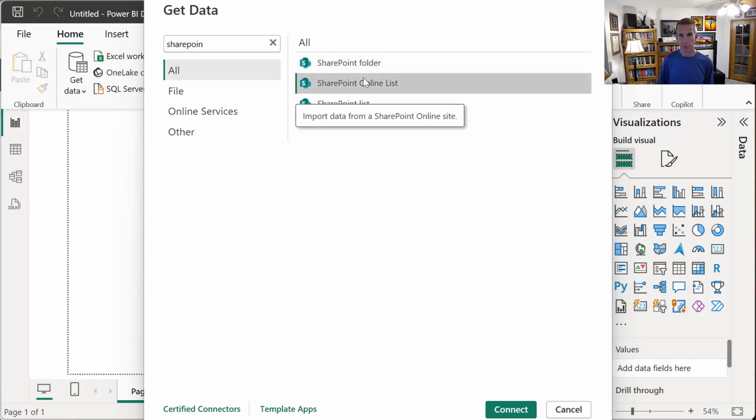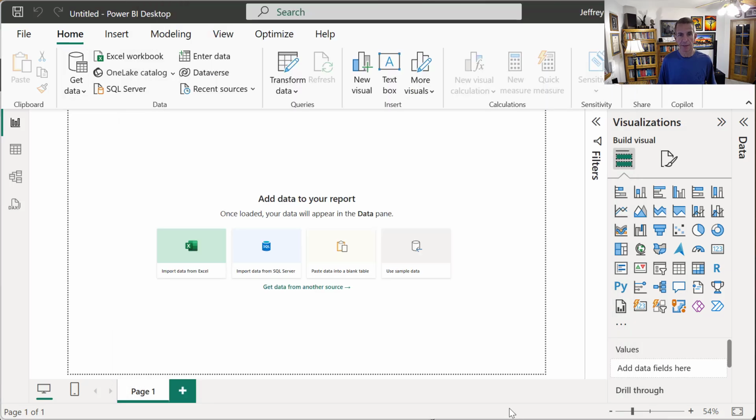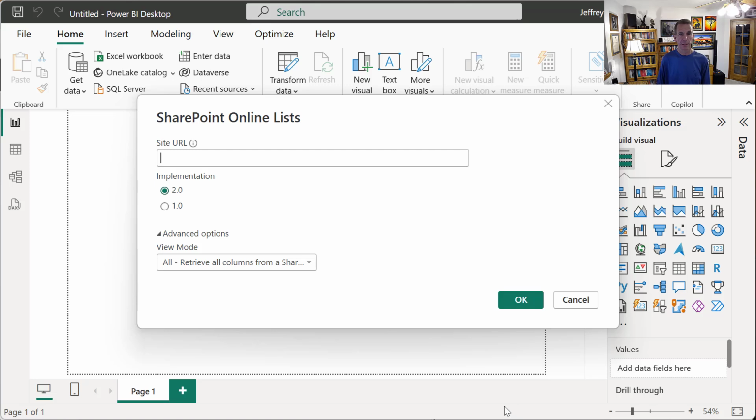It doesn't really matter between SharePoint list and SharePoint online list, but I'm just going to pick the online one. And there is some difference between 2.0 and 1.0. I usually pick the newer one, but one thing that 1.0 can do is it can expand the columns a little bit differently. So if you need particularly attachments and things like that, I found it works better with 2.0.